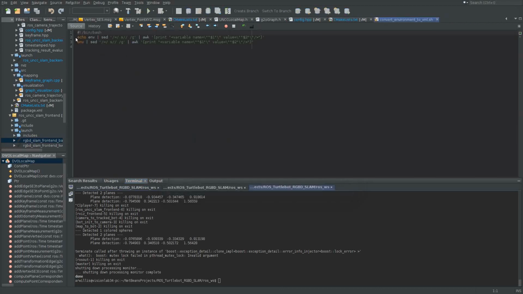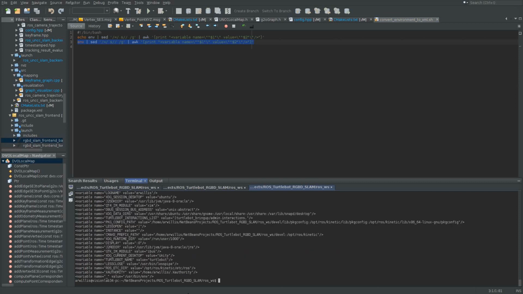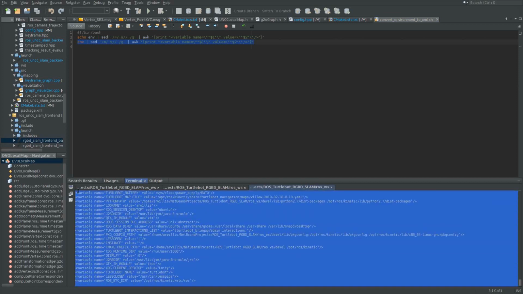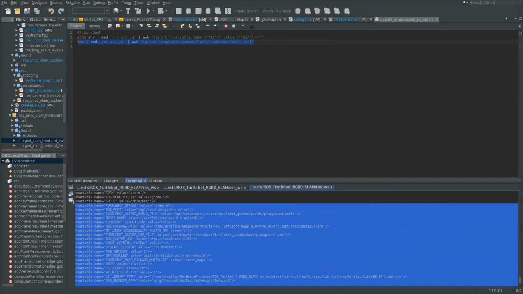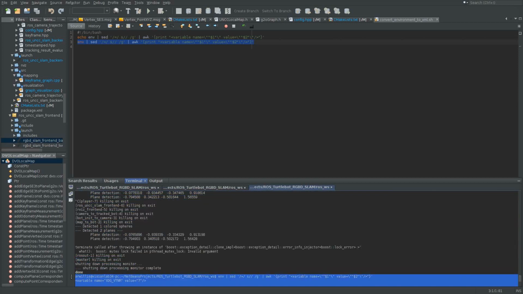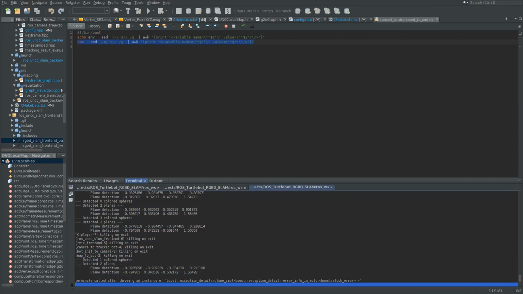So this is the command. You take env and you process it a little bit, and this is the environment here that I want to capture, and this generates all this XML. So I'm just going to copy all this XML. This is the total environment, everything that's in it.